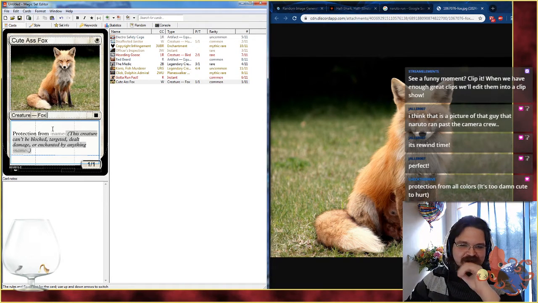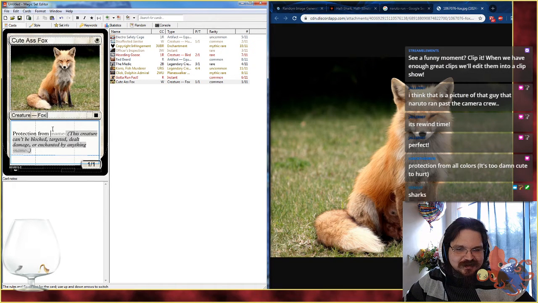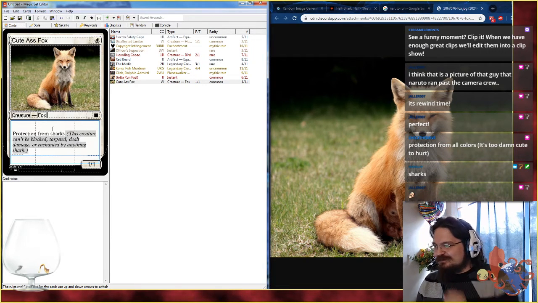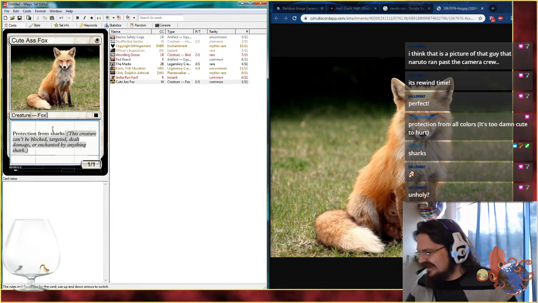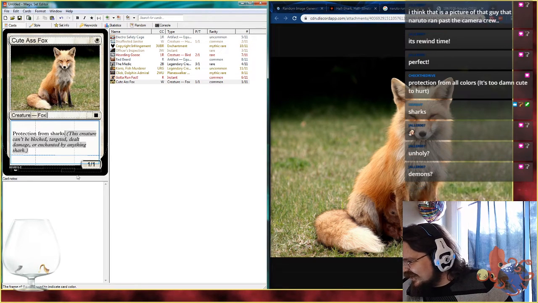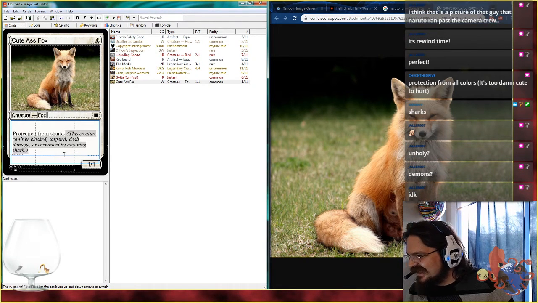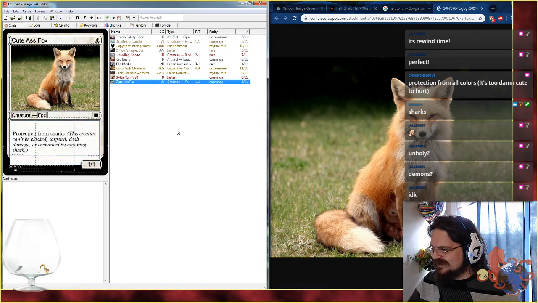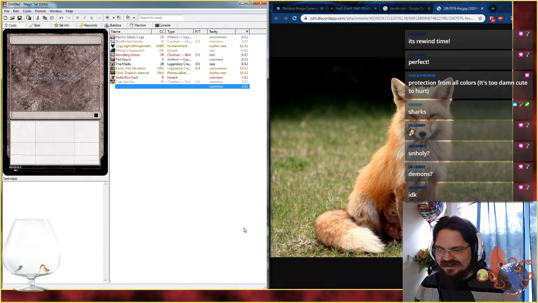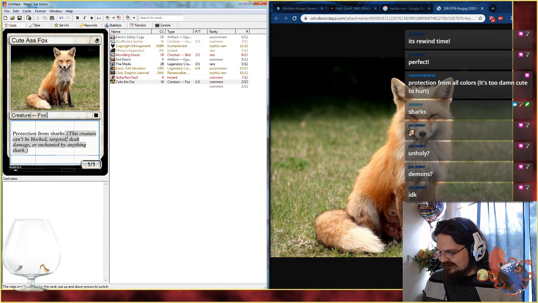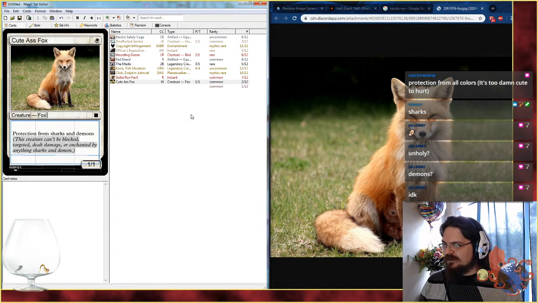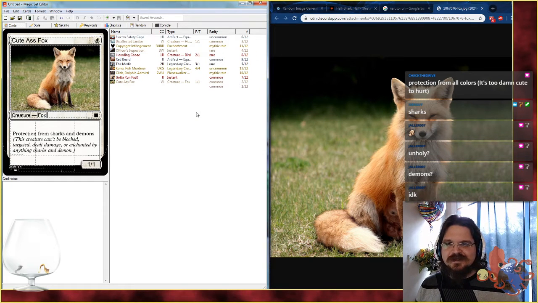I want to protect it from everything. Protection from all colors. It's too cute to hurt. Protection from sharks. Perfect. Oh, God. By anything shark. Perfect. Print it. Good. From sharks and demons. I'm good with sharks and demons.